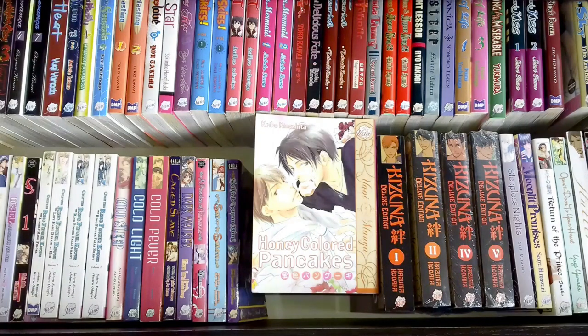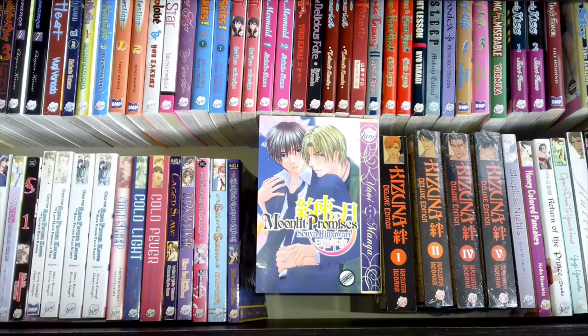This is another newly acquired purchase — Moonlit Promises by Soya Himawari. This was going for a lot of money and I managed to get it for a really good price. She has other work available: Happiness Recommended, which I have a copy of, and I think Right Here Right Now, which I don't have yet — a couple of titles I still need for my Dune manga collection.